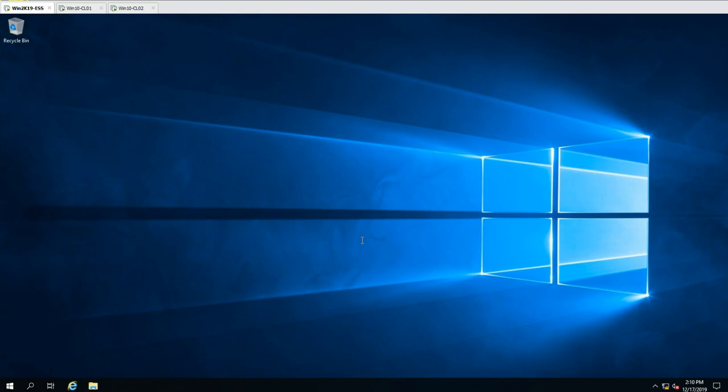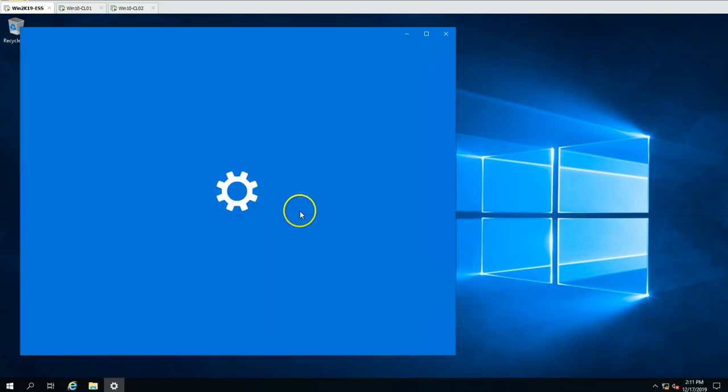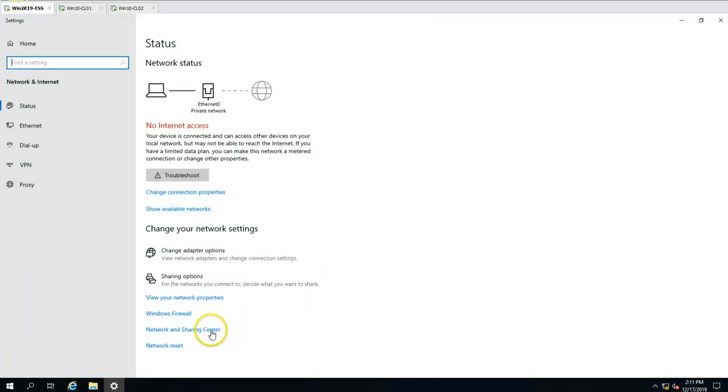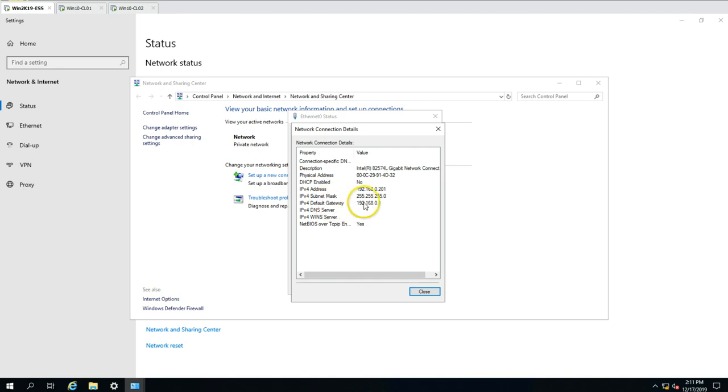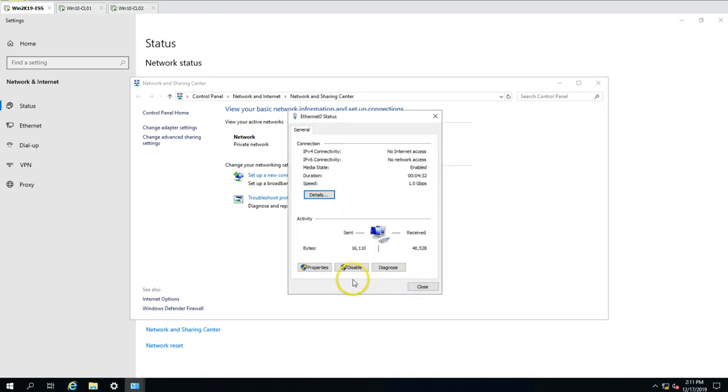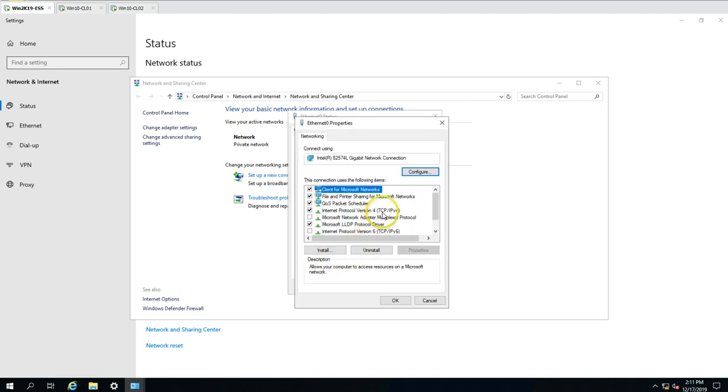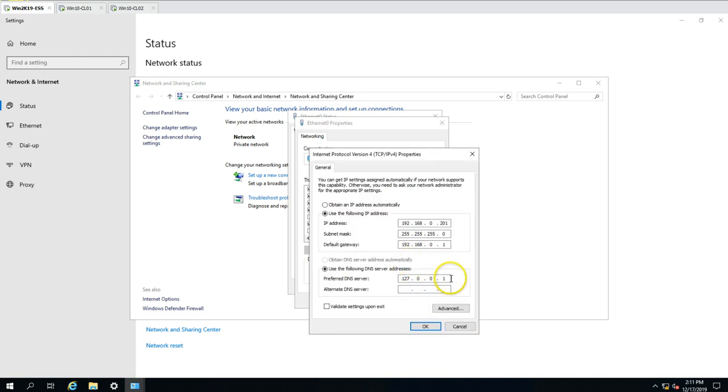Now we have to do some post checks, and then we need to do some post configuration related to Active Directory and DNS. The first thing you will see is that the DNS has been removed from the IP address configuration, so let's verify it. If I go to details, you can see DNS has been removed. I'm going to re-enter the DNS, otherwise you will not get the internet also.